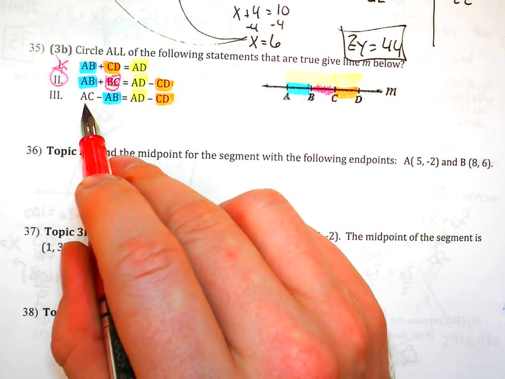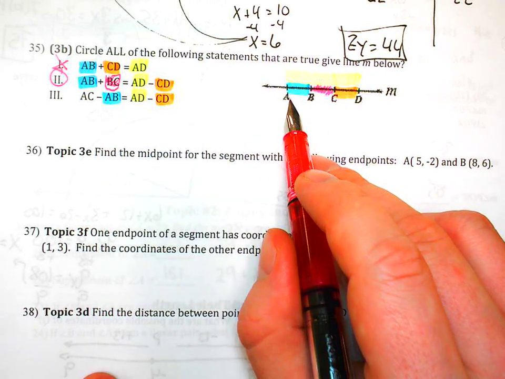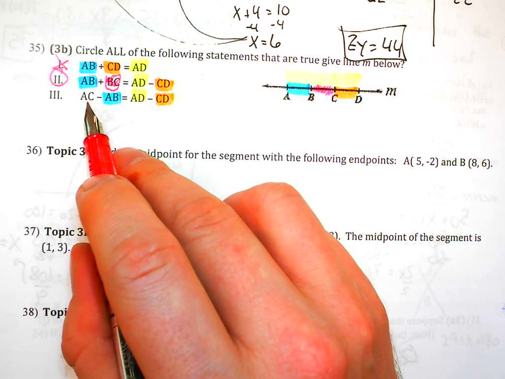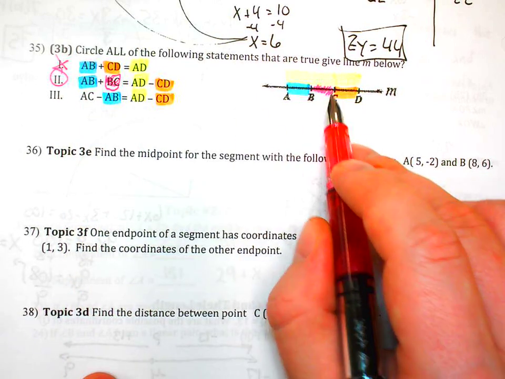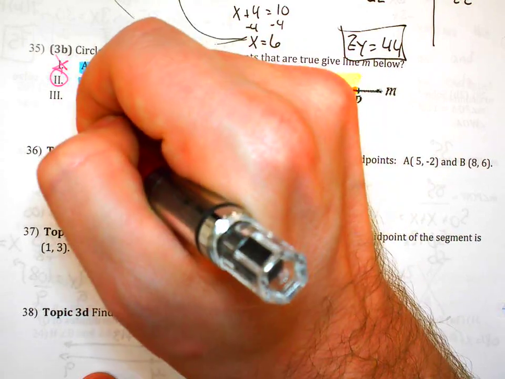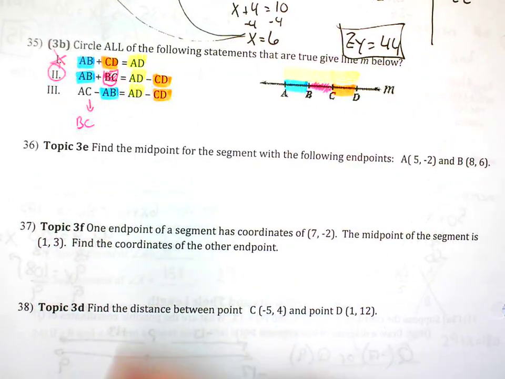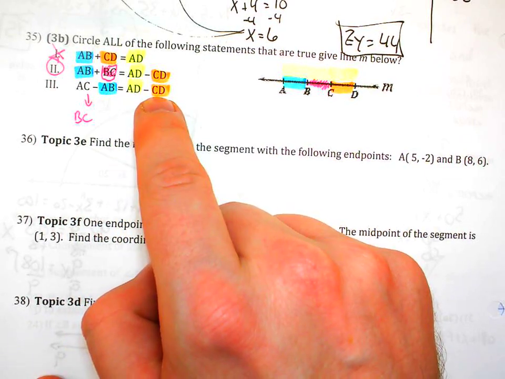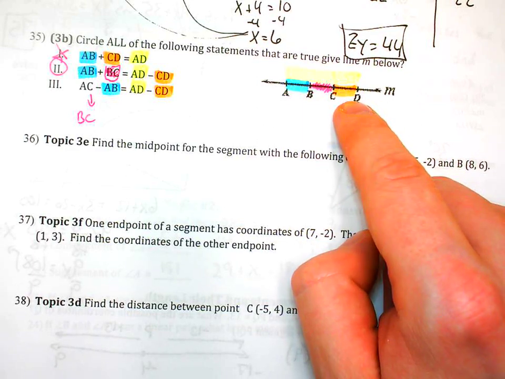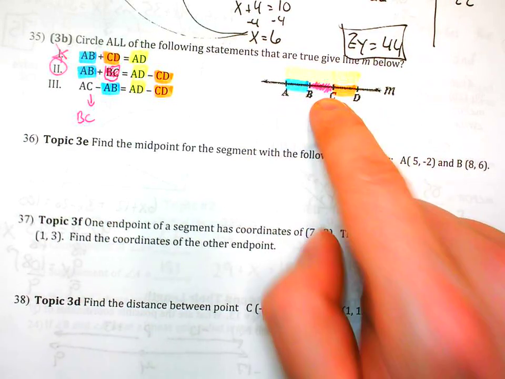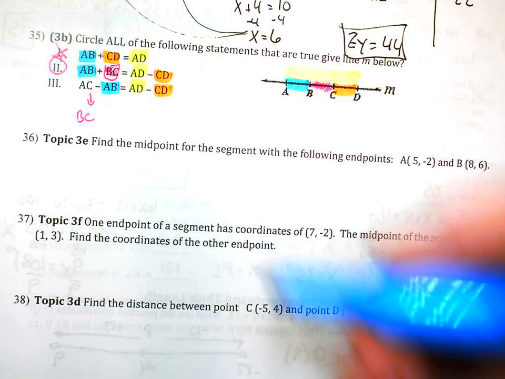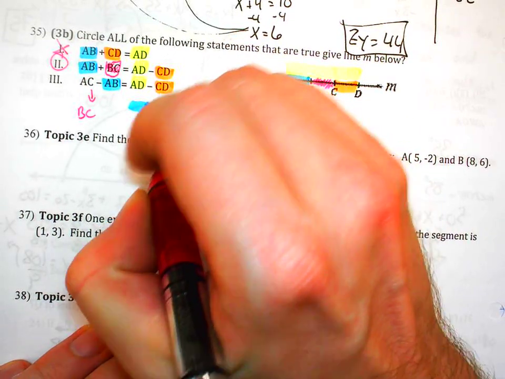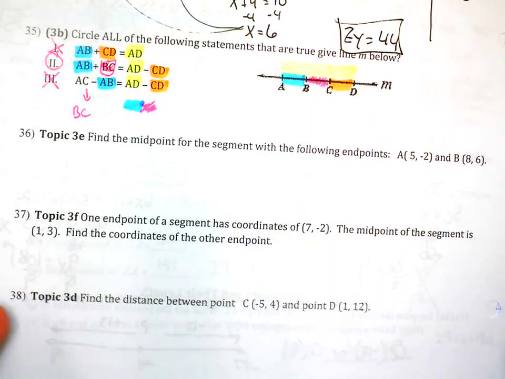Finally, AC minus blue segment. AC is blue and pink. So if I take blue and pink and I take away blue, that just leaves me with pink. So this has to be the same as just saying BC, pink segment. The other side says AD, yellow, minus orange. Well, if I take the yellow segment and I take away the orange part of it, then I still have the blue and the pink left. So those are not the same. One of them is just the pink segment, the other one is pink and blue. 2 is the only answer.